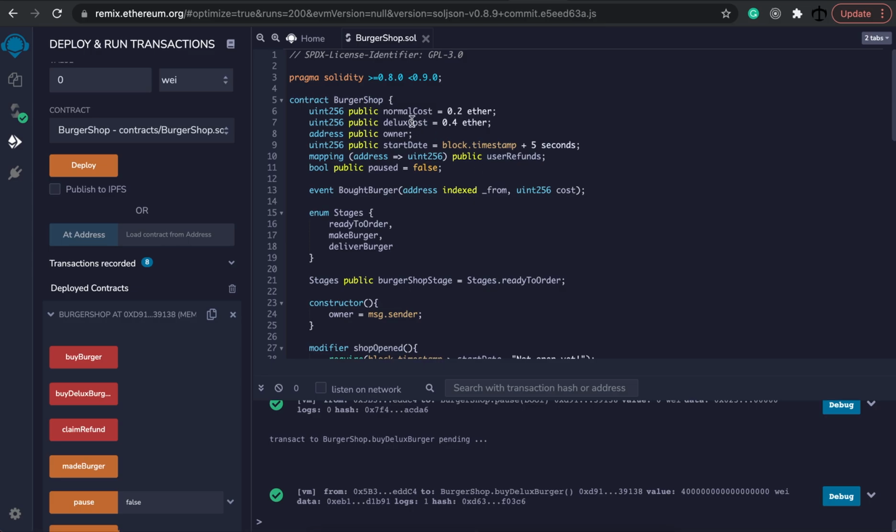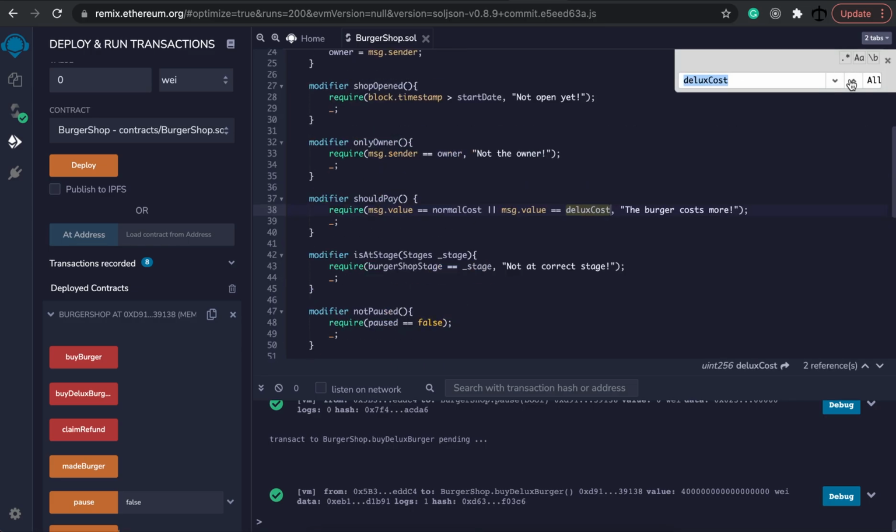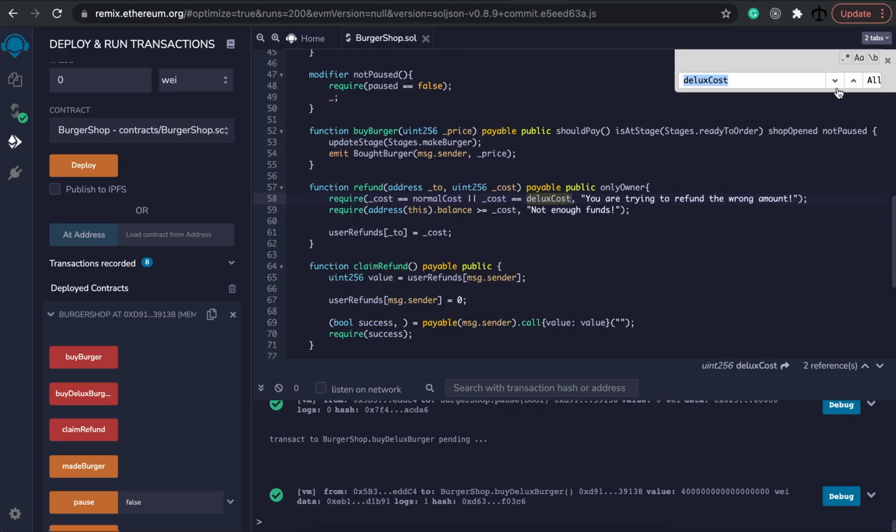Now we can go ahead and double check that we are not using these features too much everywhere. So I see we are using it in the refund, but this is fine. In the refund, this is also actually using the same modifier that we are trying to use, right? You're trying to refund the wrong amount.